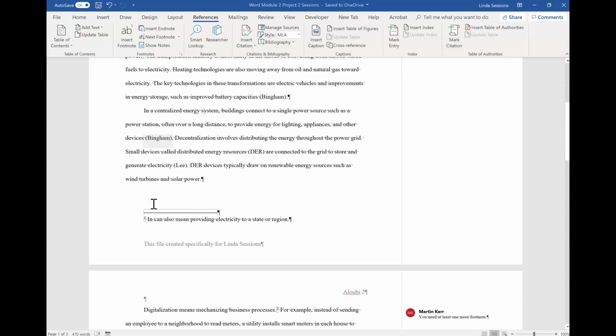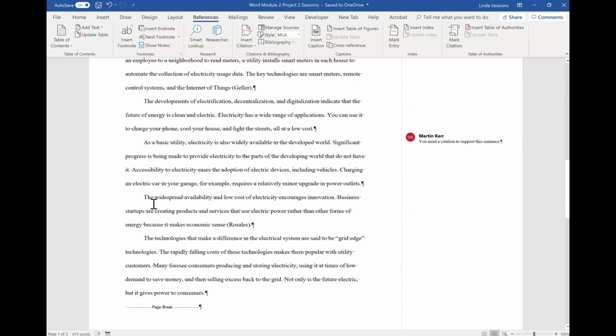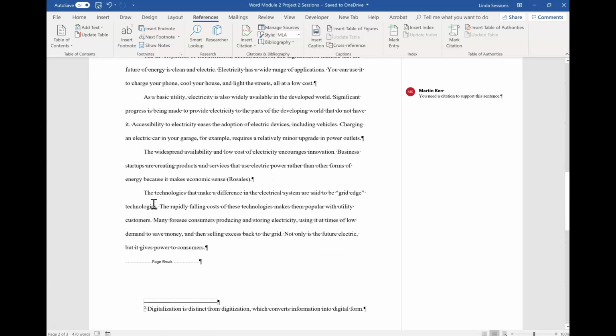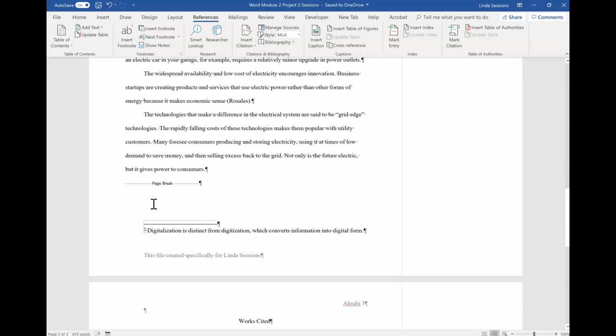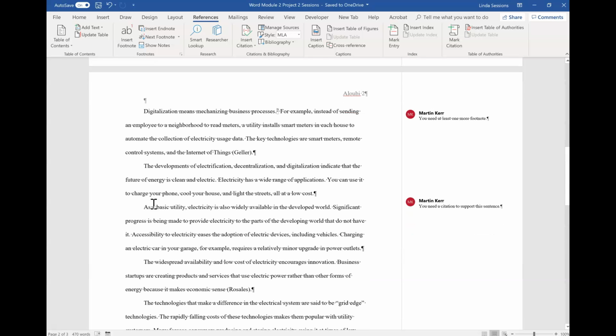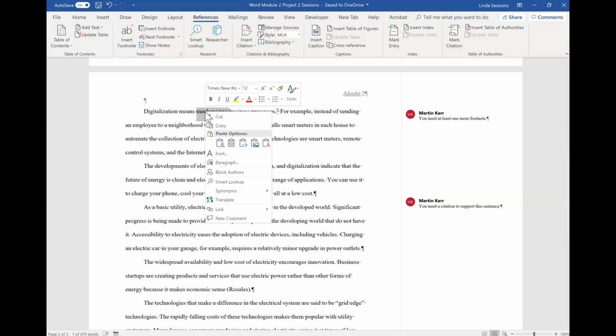On page 2, now we're going to find the sentence "Digitalization means mechanizing," in the very first paragraph here. And we want to replace mechanizing with a synonym that begins with the letter A. So I can highlight this, right click on it and say synonym, and the one with letter A is automating.